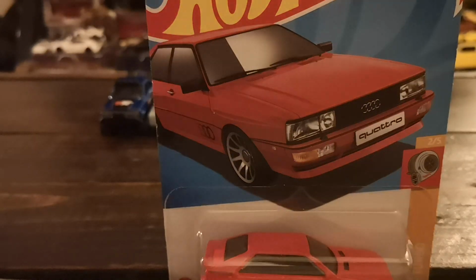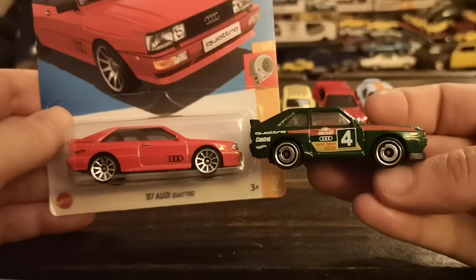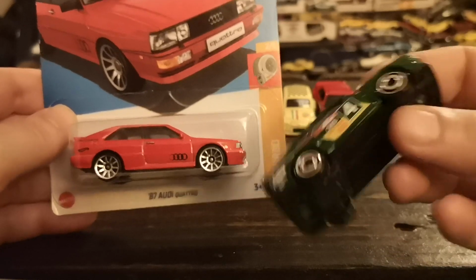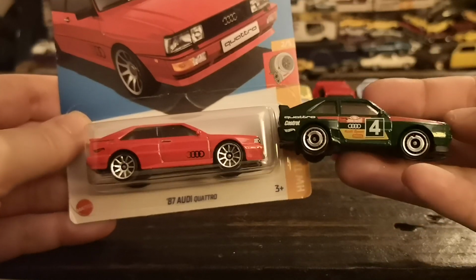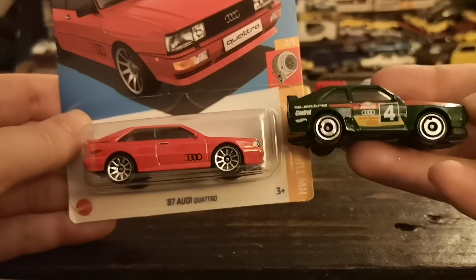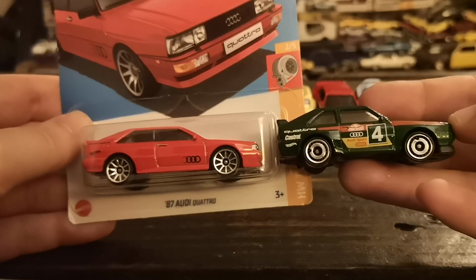I have the race version. I do have the red one on short card, but we'll go with the race version. So the Quattro Sport is a short wheelbase rally homologation version for Group B. And the Quattro, like this, was actually more for Group A. I believe this was a 325 horsepower, and they went anywhere from 400 to 800 horsepower in race trim.